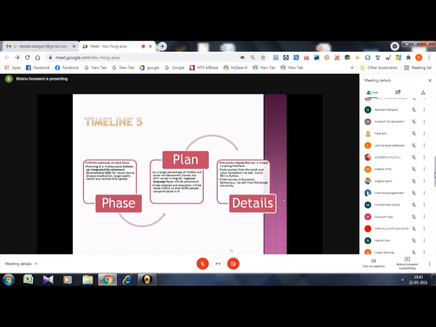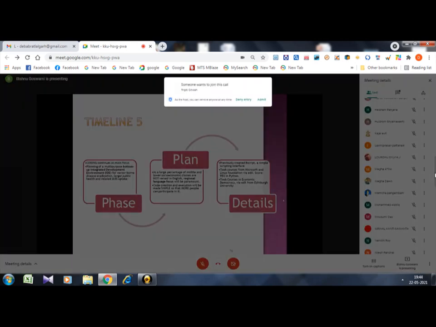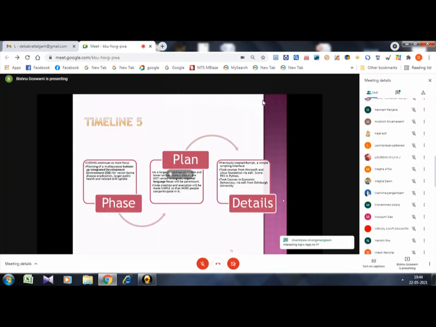And code creation and execution have to be made simple so that more people can participate in it. So we don't want 5% of people participating in this. We want more people to be in this integrated development environment, and thus we had to make code creation and execution simple, and thus we see only 12 lines of code for this application, which would have used at least say 50 to 70 lines in other computing standards.